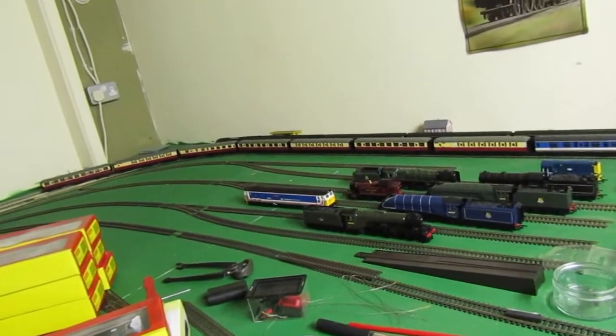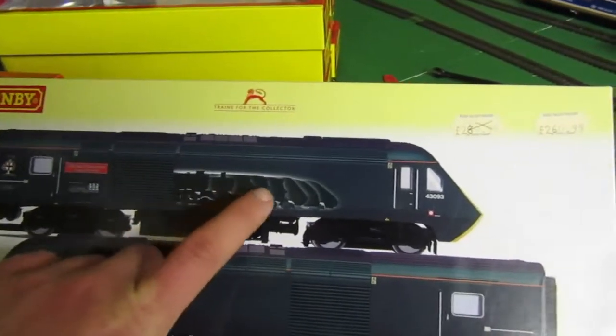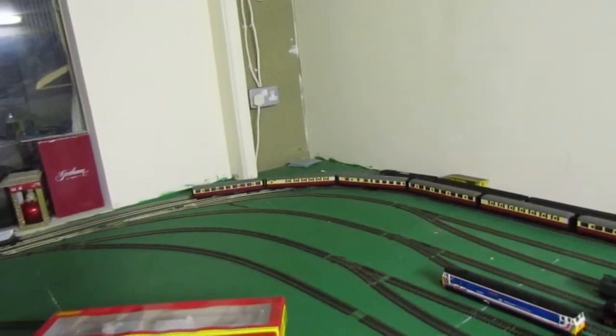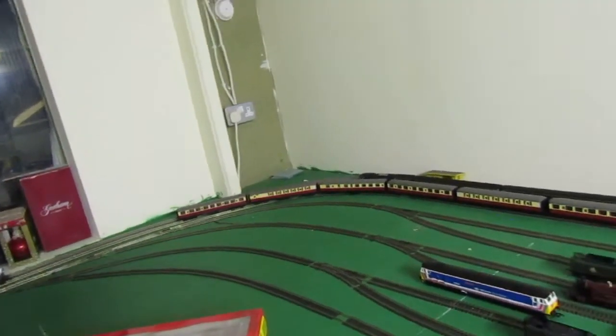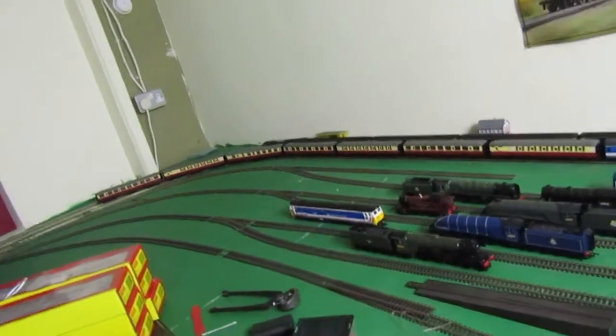The only downside I will say about the power cars is on the power car here with the special livery, as you can see, it's all slick, it's in the paintwork and looks really nice. Now on the model over there, which I would have to pull out, and I'll talk about this in the review that I'll do on all of this as one, is that because they've stuck it on as a sticker, you can actually see where the whole sticker's outlined. I don't want to complain because it's such a magnificent and amazing model, but that's the only thing I would complain about, because it doesn't look like it should be there. It's hard to diss the HST because you just can't beat them, and Hornby's models have always outstanded me, and I finally now actually own one myself.